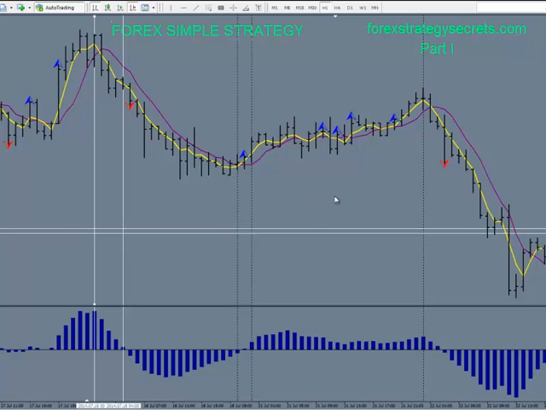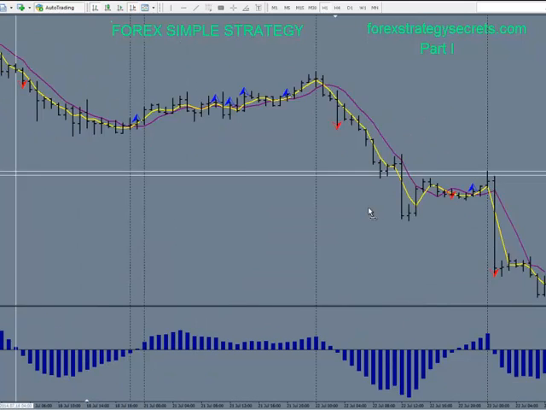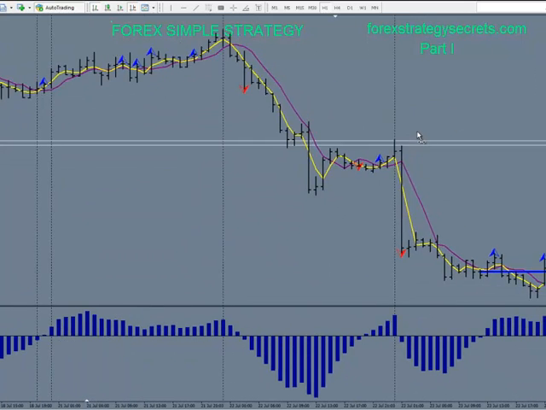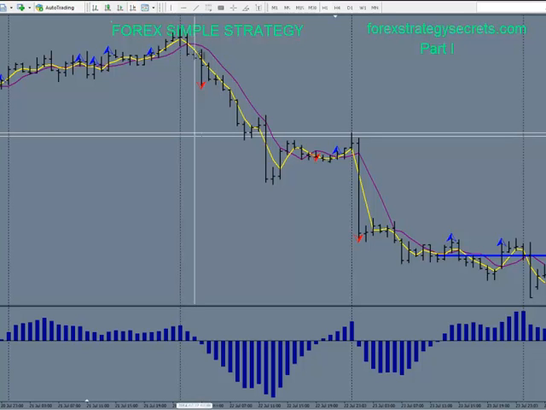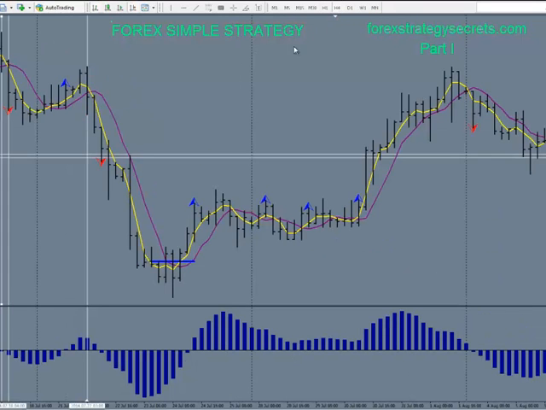Now we know that the 4 hour is still going short, but the 1 hour came back up, so we're waiting for the 1 hour to come back down again, which we see that it happened over here. We're going to mark this 1 hour, and we're going to go back to the 4 hour to confirm that's the direction it was going. It wasn't ready right there at the time the 1 hour was ready, but the 4 hour became ready a couple of time frames later. Now let's go back to the 1 hour.